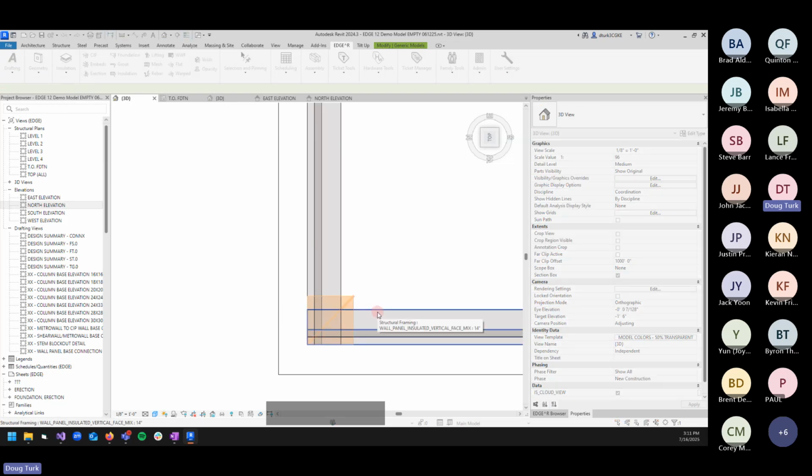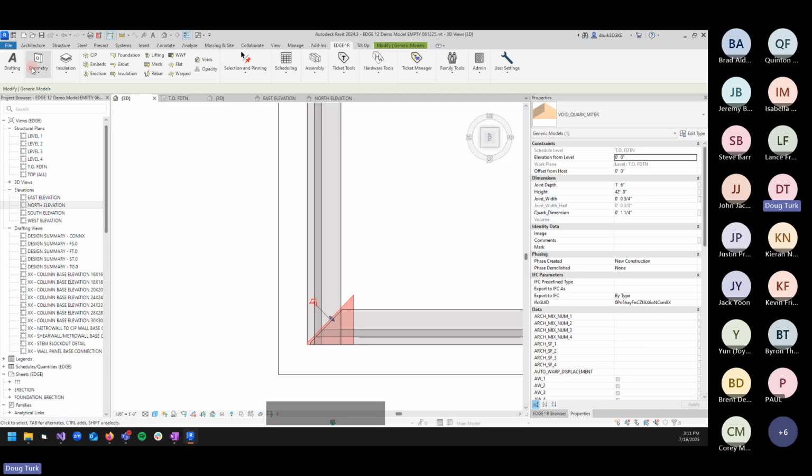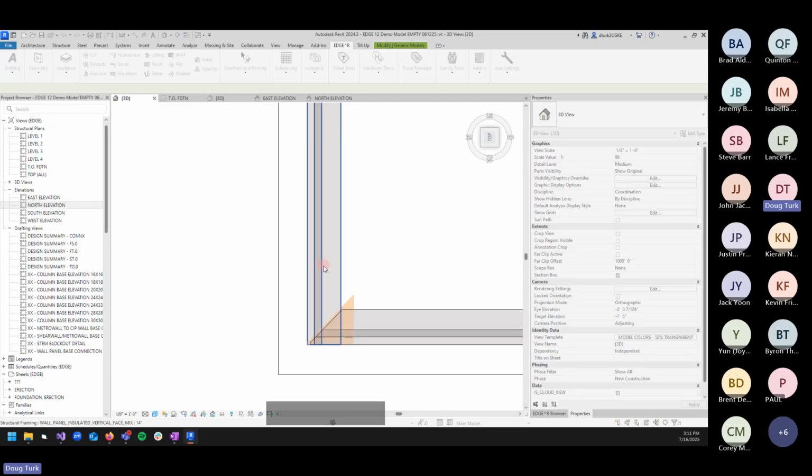It's not just one by one. So we know that this one needs to cut this wall, its grout joint, and its placeholder beadboard to create the correct joint there. Likewise, we're going to do the same for this one. And I usually set up a hotkey for this tool, to be honest. I use it that much.